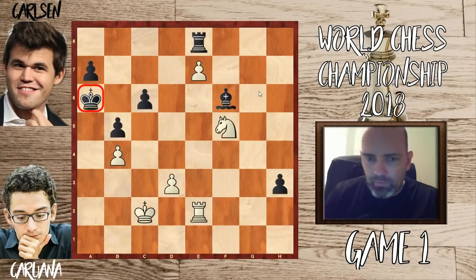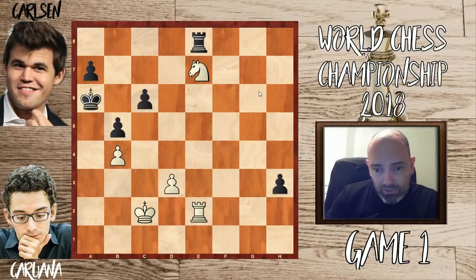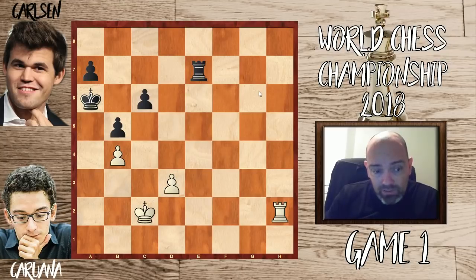So Carlsen was almost forced here to go into a rook ending. He took on e7. This temporarily loses a piece, but playing the pawn to h2 means that we have deflected the rook, which must now take the pawn. And now we take the knight. So 3 pawns against 2, which unfortunately for Carlsen is really difficult to win. Let's see how he got along.